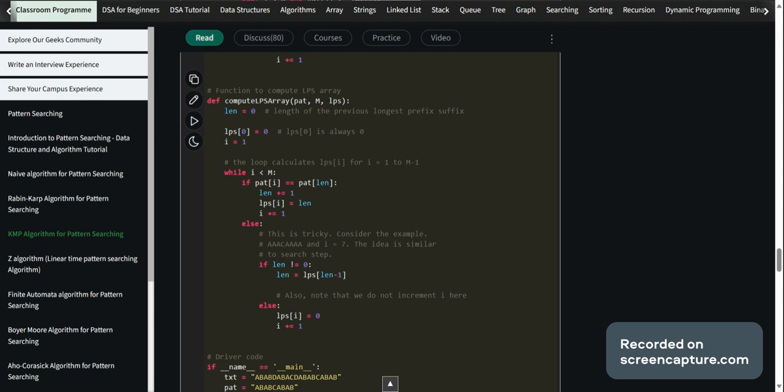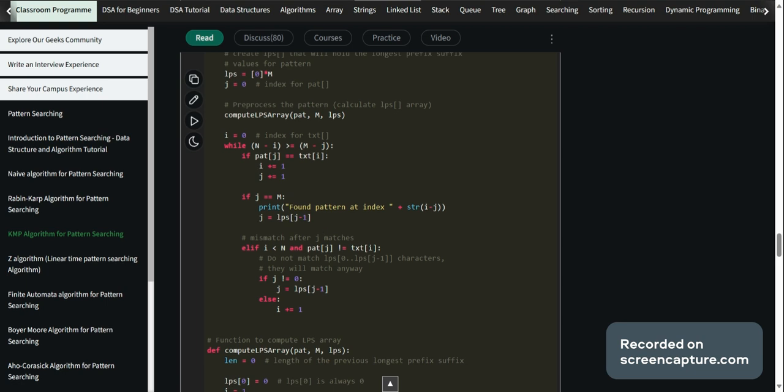When you know that the index 0 1 matches with index 3 2, like prefix and suffix, then you will check this index, like you'll check these three and these three. That's why you don't want to directly restart. So if they're not matching but the length is not 0, then assign length to LPS of length minus 1 and then keep going. But if the length is 0, then you assign LPS[i] to 0 and i plus 1.